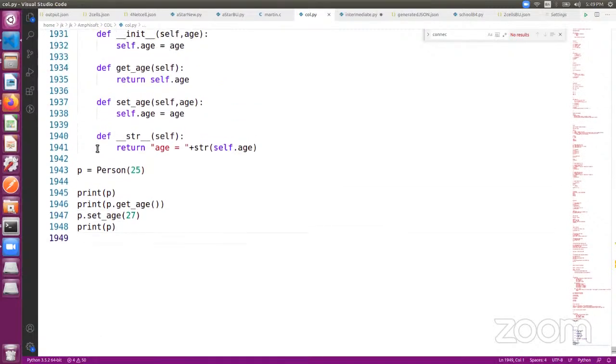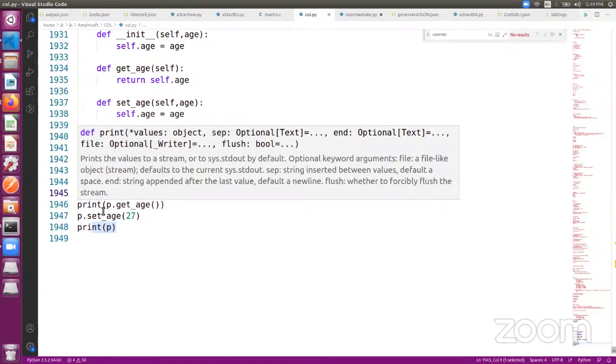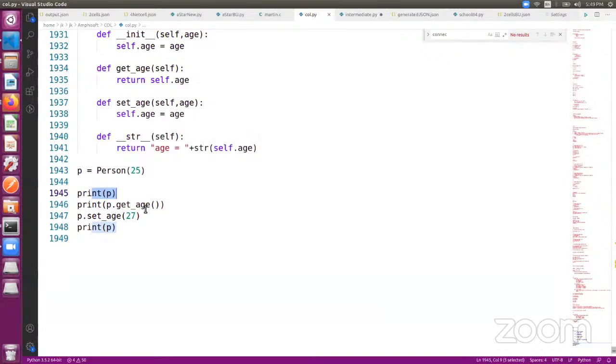So first I'm printing the person object itself, so it prints the age is equal to something. Then p dot get age will just return the age, and I'm printing it. Then p dot set age, I'm changing the value of age as 27, then print of p.